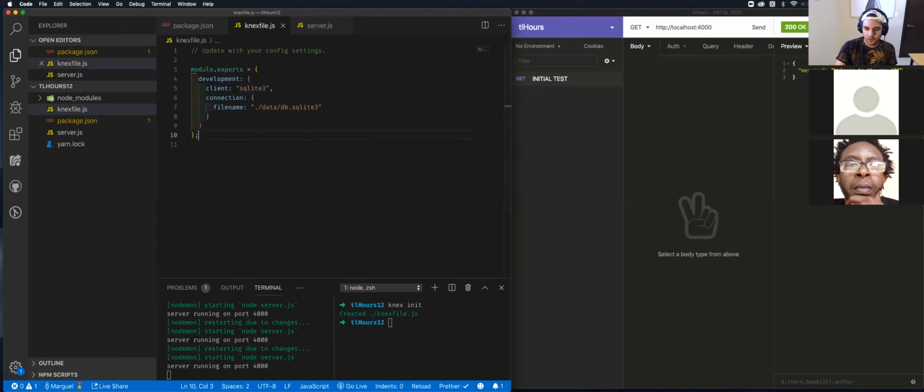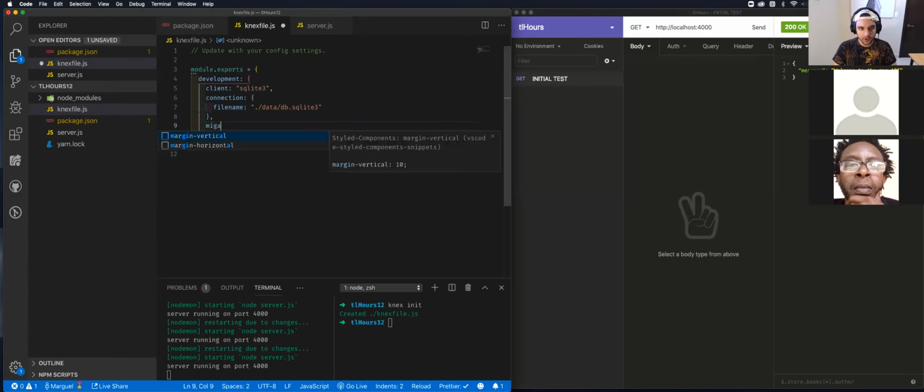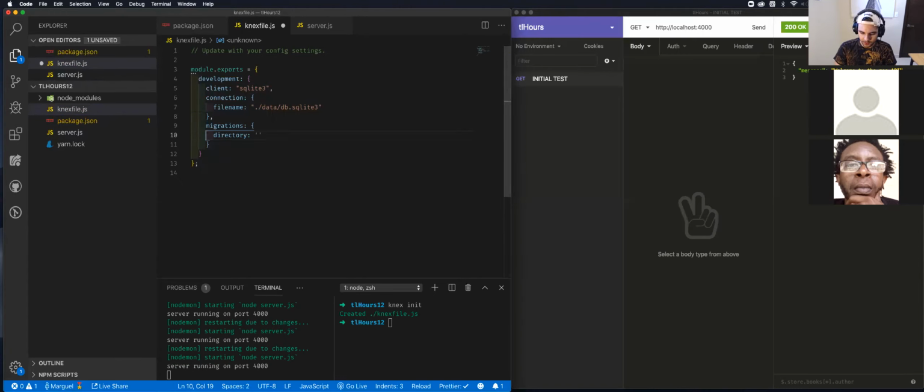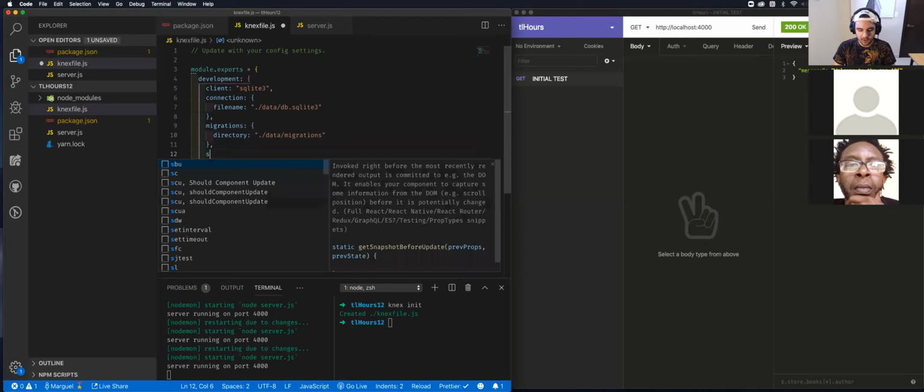All right. So after we have that, we have to set up the migrations. So we have to say migrations, and then we have to tell Knex where to create those migrations. So I'm going to say directory, and I'm just going to send them to data/migrations. Same with the seeds.